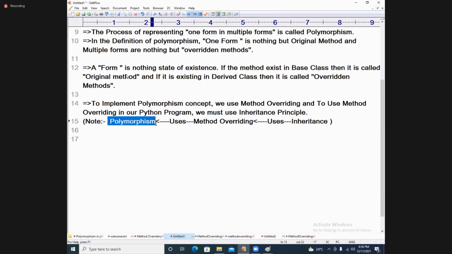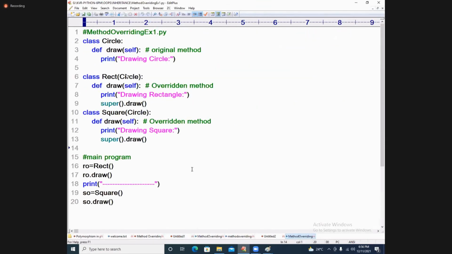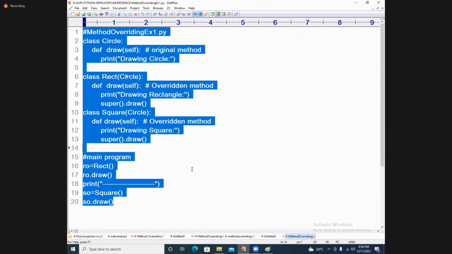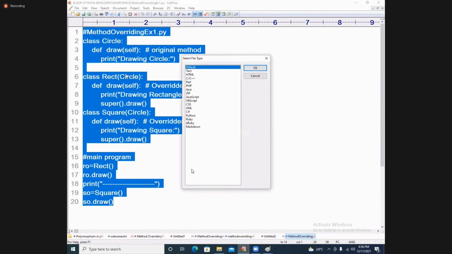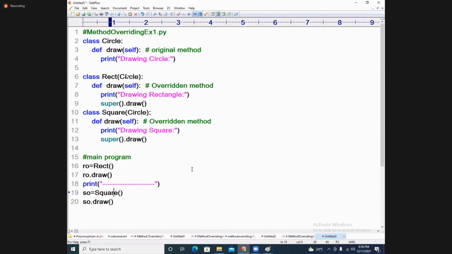Did you understand, students? Yes. If you come to this level, today I would like to take it. It is a polymorphism example as well as a method overriding example. For the purpose of notes, I can give you polymorphism example 1.py.